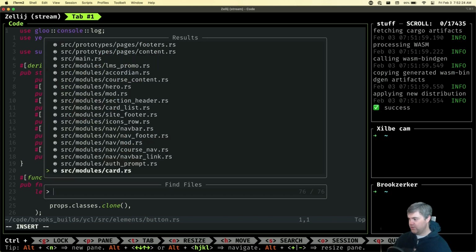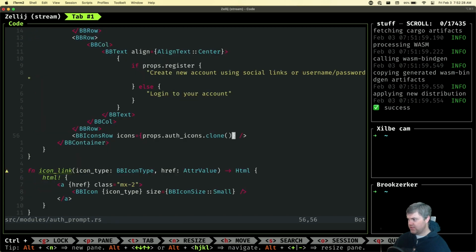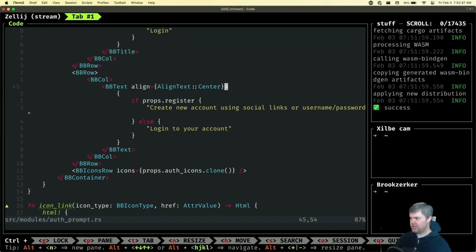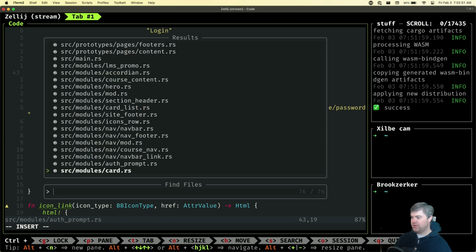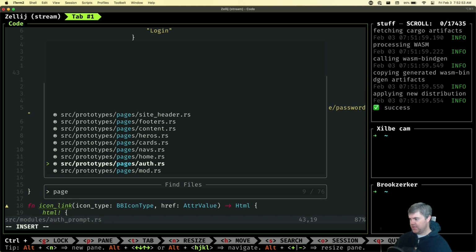Okay, so we can go back to auth prompt. Was it the auth prompt? Where am I doing this? I'm doing this in the wrong thing, aren't I? I'm doing this in a pages, aren't I?